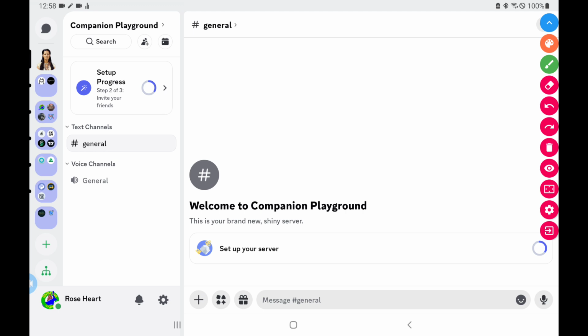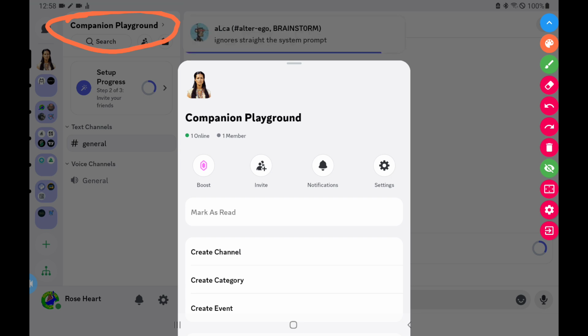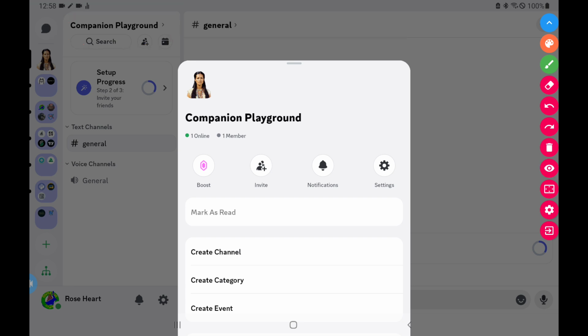Let's click on the settings, and that is always done just by clicking on the title of your server. And the nice little pop-up that shows up really helps you out a long ways. So let's clear out that.